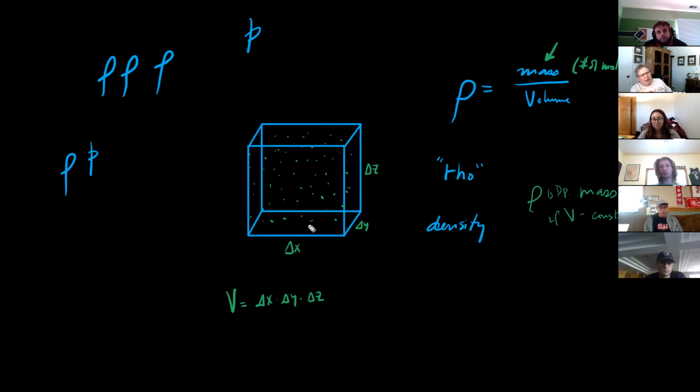Do you think that's the best way to say it? If the density goes up, then the mass of the particles goes up? Or would you rather say if the mass goes up, then the density goes up? Yeah, that would make sense. Okay, it's not that you're wrong, I just think that makes more sense. Now, how would the mass of those particles go up? If there was more of them.